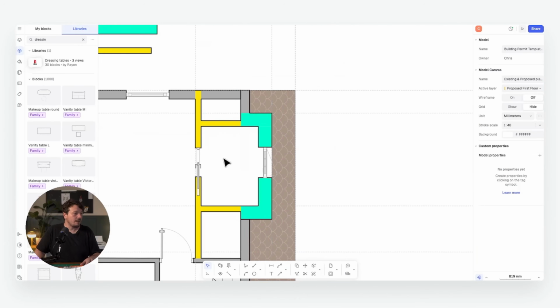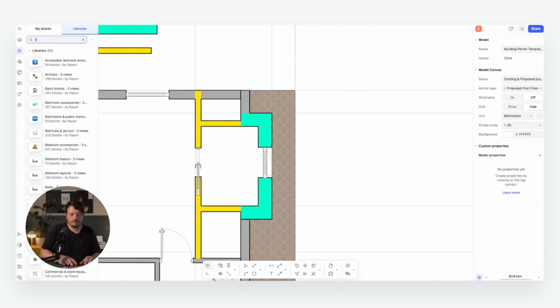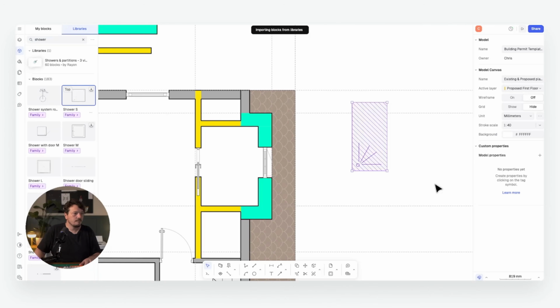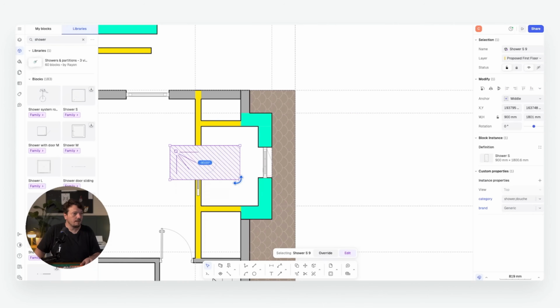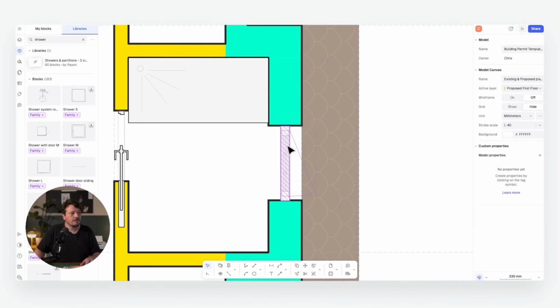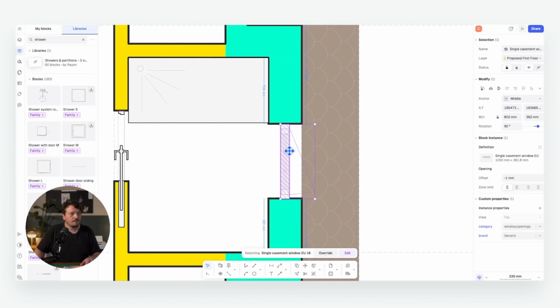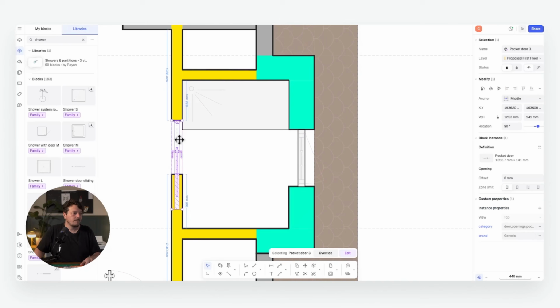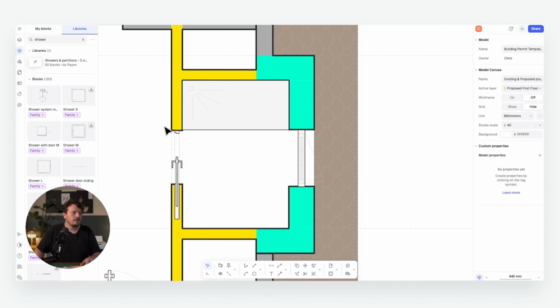So with the shower, for example, we can bring a shower in. So that has a 700 shower. Place the window. Exactly the same thing with the door.